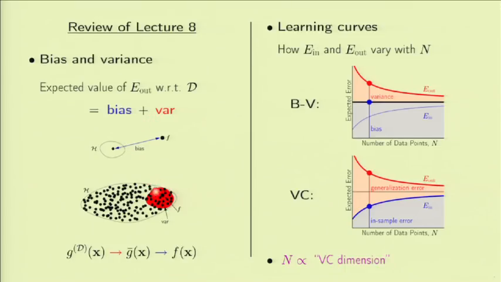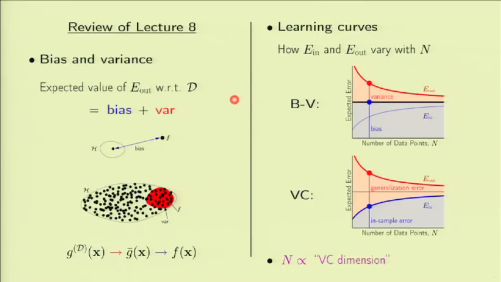So in the bias variance decomposition, we basically had two hops from the final hypothesis you produce based on a particular data set to the target function, which is what we are trying to approximate. The intermediate step was the new notion, which is the expected value of the hypothesis with respect to D. The jump from your actual hypothesis to that fictitious hypothesis describes the variance, because here is the centroid of this, which is the G bar, and you are somewhere here. That is described by the size of the red region, and that is the variance. And then there is another hop which is inevitable for a given hypothesis set, which is the hop from that one, which designates the best approximation in a certain sense within the hypothesis set of your target function, to your target function, and that difference is the bias, which is captured here.